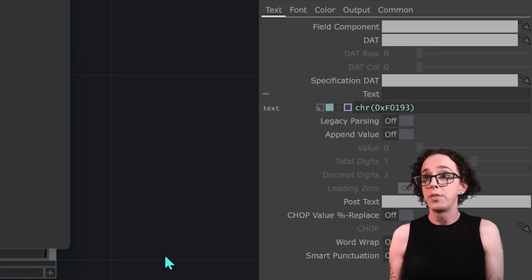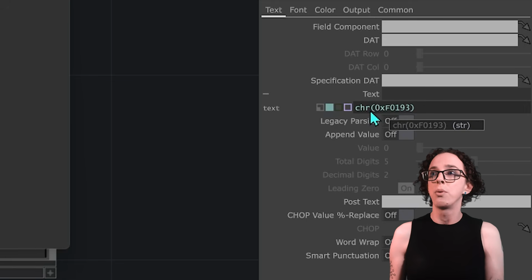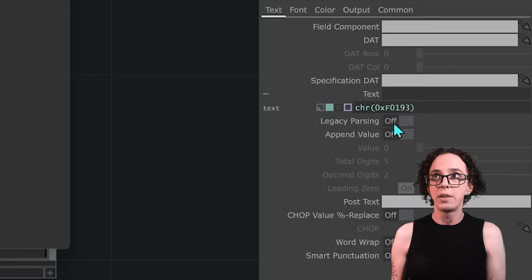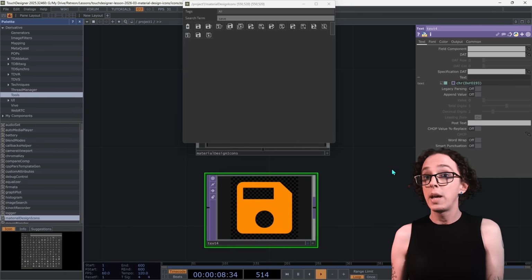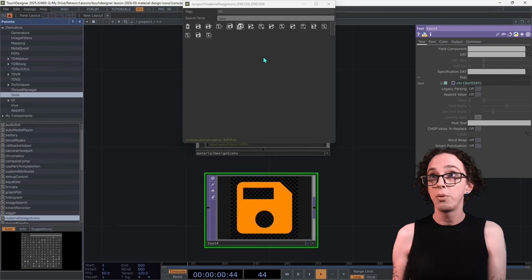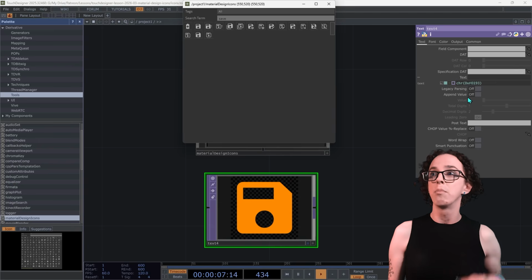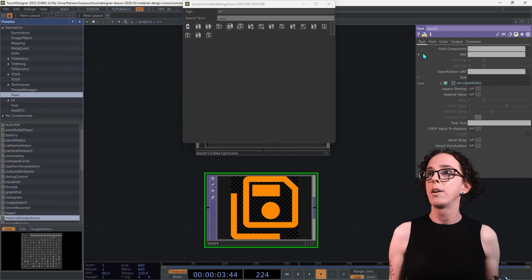The good thing, though, is that you never have to pay attention to this hex code. You can basically just use it from this little dialog pop-up, and you don't have to memorize these or anything. And all you basically do is copy and paste them. The other way that we can use this search tool is if you just left click an icon, it will copy that expression to the clipboard. So you can go in here and replace what's there, and it'll swap in a new icon.